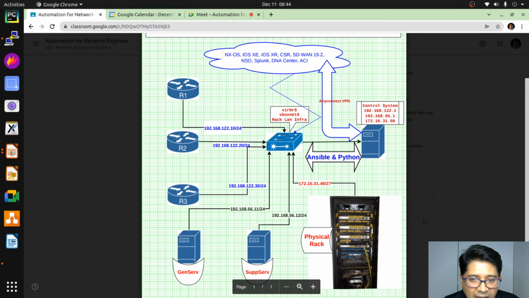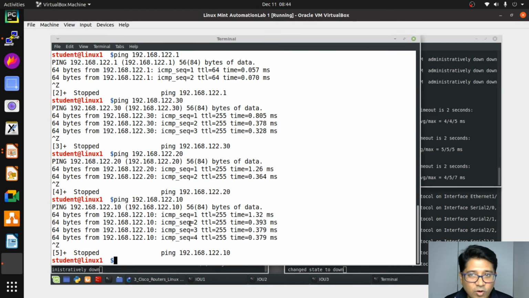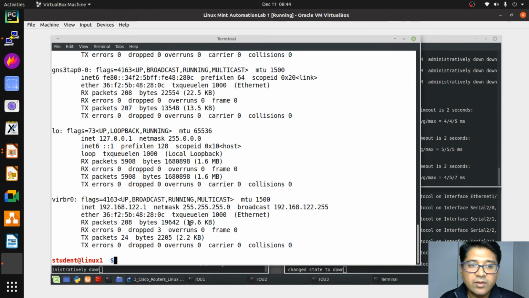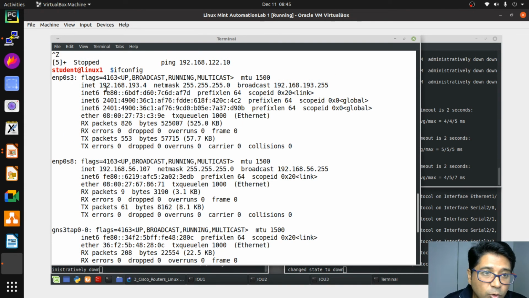Now third, we have connectivity with the physical rack. That is the rack infra connectivity, and we have 172.16.31.49/20, which I discussed in the topology. If you remember, we just discussed it. Ashutosh, can I see that topology? No, you are not going to see it in the virtual setup. But when I do the lab, I can show you once I switch on my rack. You can see that range it's going to receive once the NIC card is connected. But we have to disable the other NIC card, because I can connect only one NIC card with my actual local host. So we have to remove either the Wi-Fi or the rack. Clear, guys?